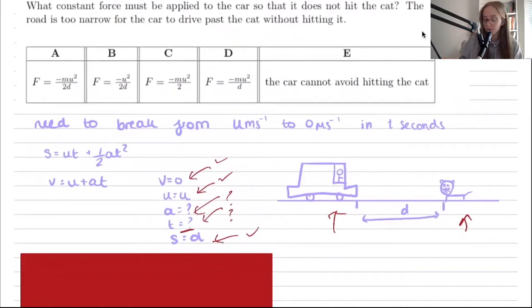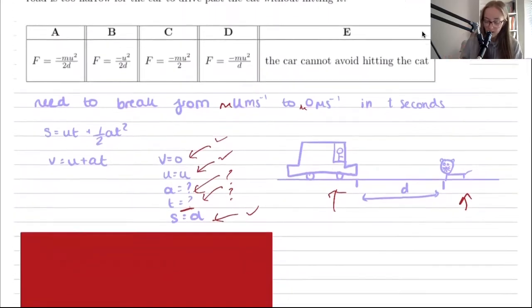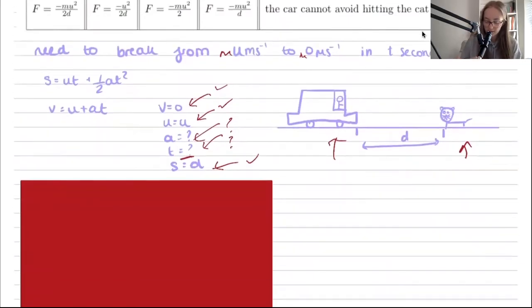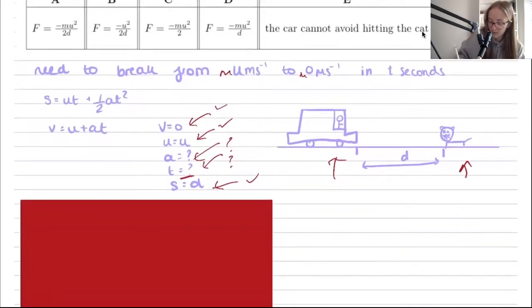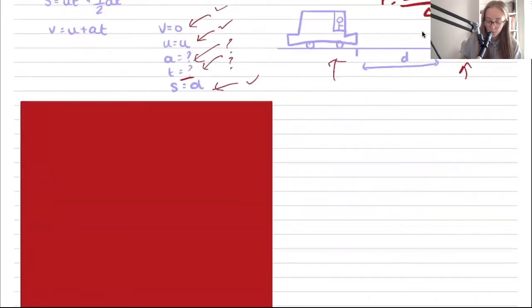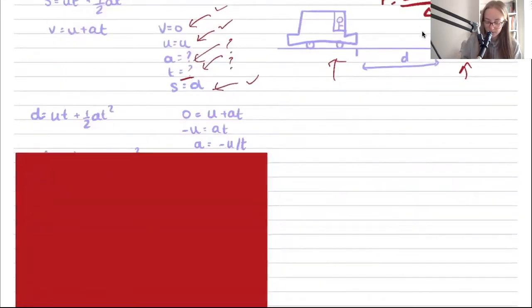So we know some information about the momentum. We know that we are going to be going from mu to 0. So our change of momentum will be mu essentially, or minus mu, depending on which way around you're looking at it. But we don't know anything about the time that it'll take yet to brake. So, because it'll be something like change in momentum over change in time is our force, we need to know some information about time.